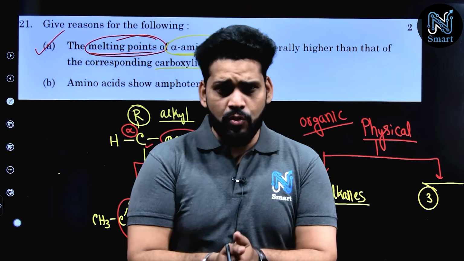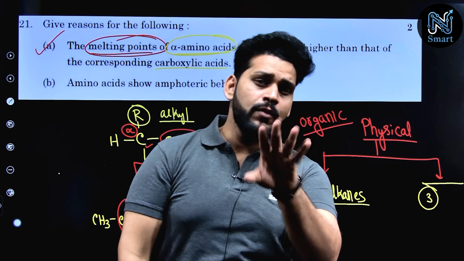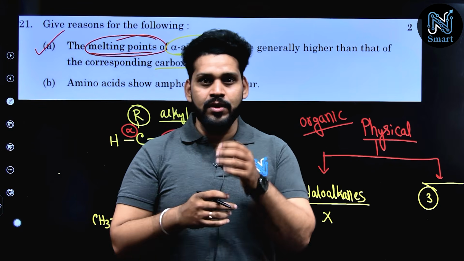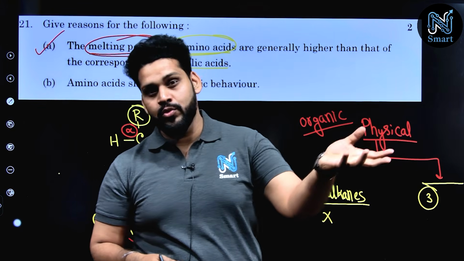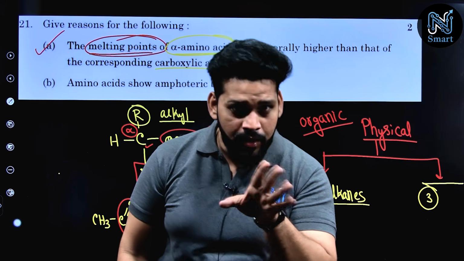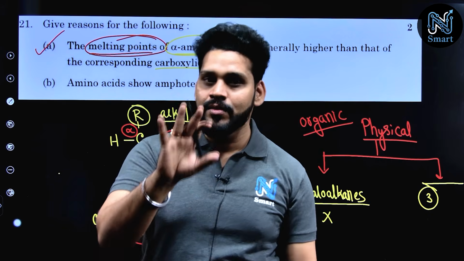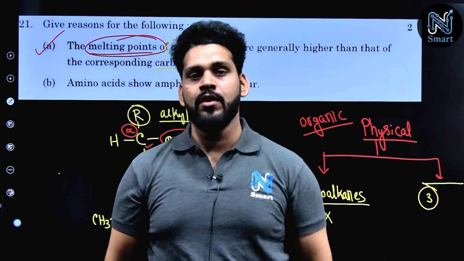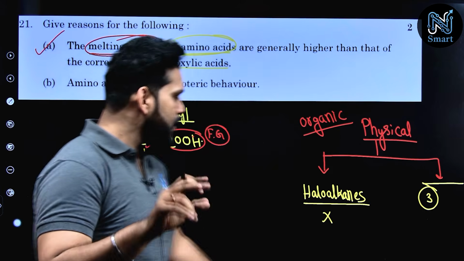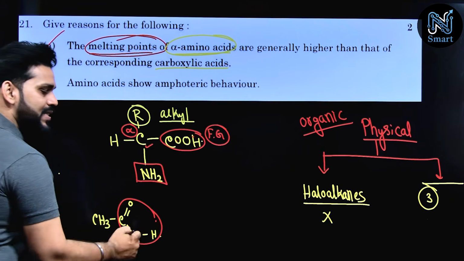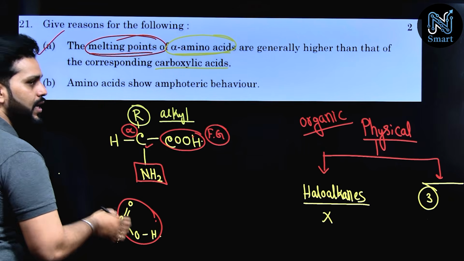See, if I ask you, what is the difference between me and your physics sir? What will you say? Will you say the same thing, sir? You have 2 eyes, sir has also 2 eyes, you have 2 ears, sir also has 2 ears. Will you say these kind of things which are common? No, no. You will say, sir, you have a beard, maybe sir has a bigger beard than you. The comparison we make is with the things that are different, not the things which are same, correct? So considering that, the COOH part is same in both the cases, right? What is different? This guy has an NH2, this guy doesn't have an NH2.